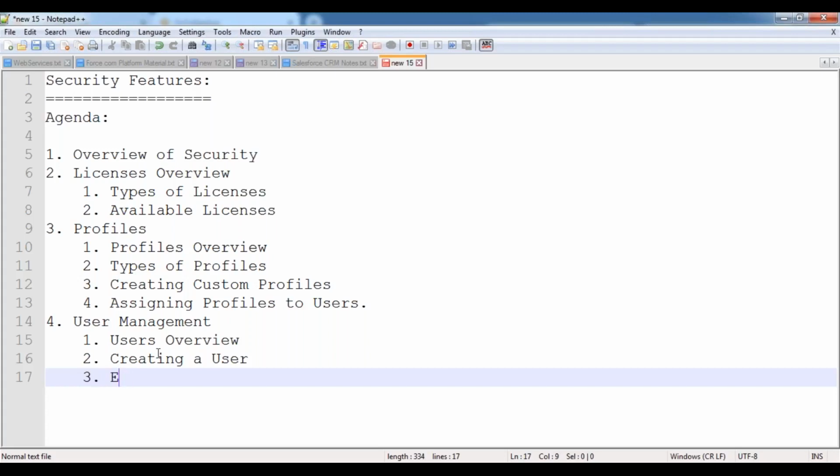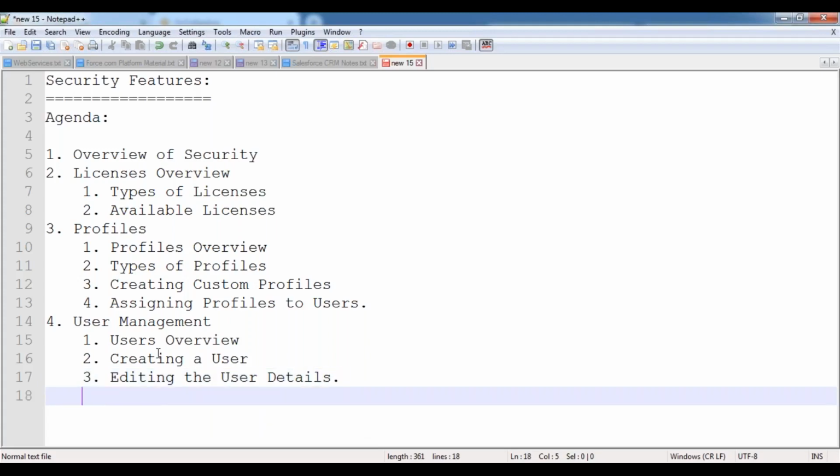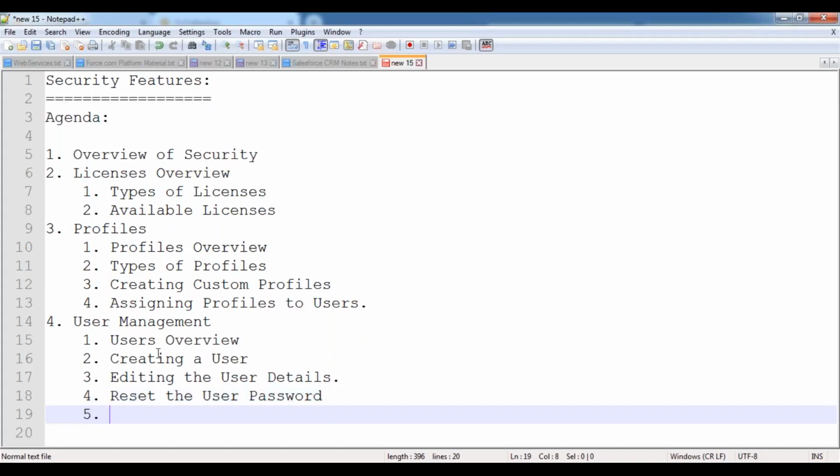And then editing the user details. Suppose the user forgets the password, then how can we reset the user's password? We'll see practically.